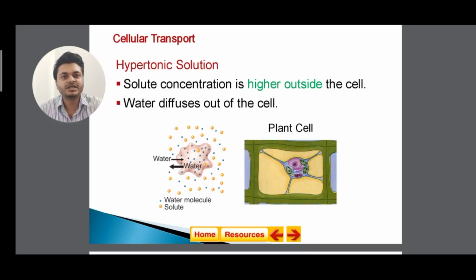Clear? Whenever a cell is plasmolyzed, that means the cytoplasm present in the cell has shrunk. The shrunken cell, that means the plasmolyzed cell, can be converted to a deplasmolyzed cell by putting water into it. Clear? So again, hypotonic solution will yield that. The equal state is isotonic. If a cell is increasing in size, it is hypotonic. And if a cell is decreasing in size, it is hypertonic solution.